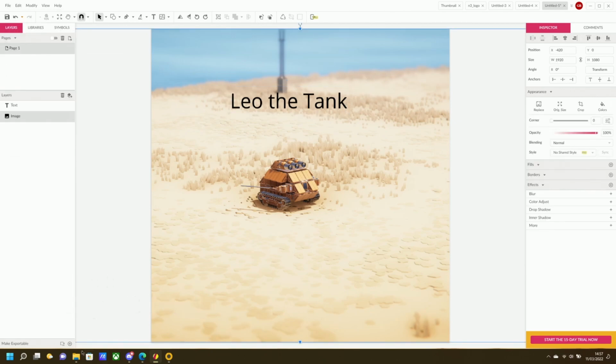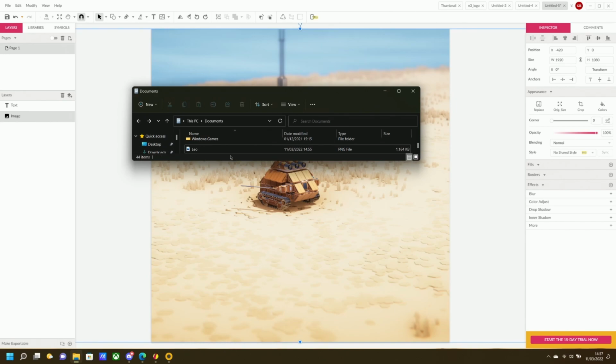as a PNG. So going into the directory, Leo turns out to be 1.1 megabytes, which is too big right now. You might think that's strange, but the maximum size that workshop items can take is a megabyte, so it needs to be smaller than that. So I recommend using an image resizer. These basically take out superfluous information that you won't need anyway, and it will not be visible that it's changed. I'll put some links into the description for some image resizers that I use.